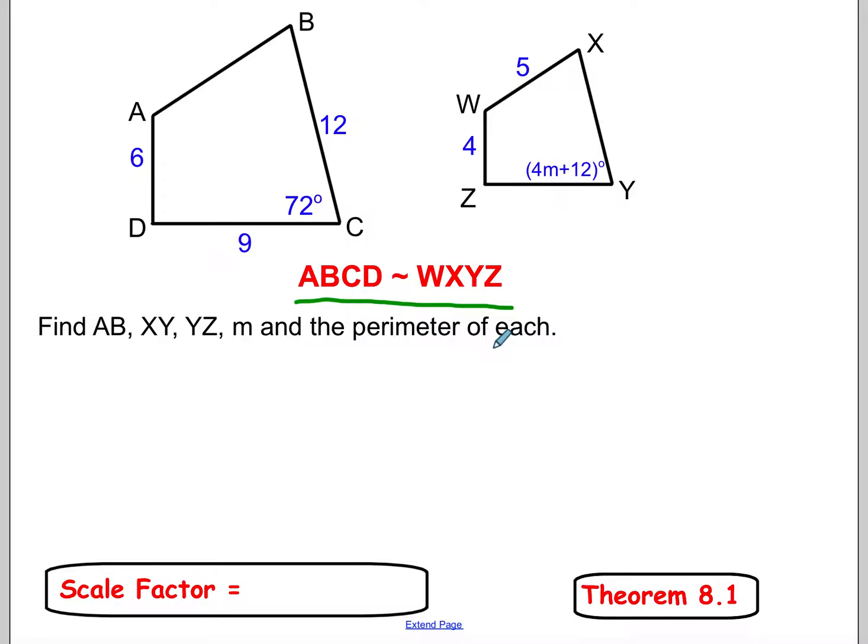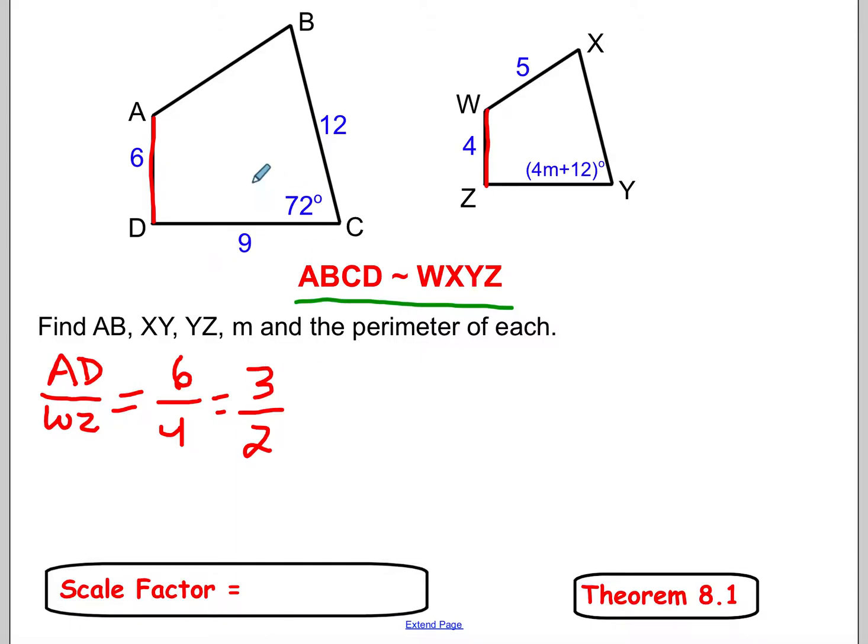So we're going to do this together really quickly. And what I'm going to start with is I'm going to see, okay, are there any two corresponding sides that I know? Yes, I know AD and I know WZ. Those two are corresponding sides. So the ratio of AD to WZ is 6:4, which obviously simplifies to 3:2. Okay? So since these quadrilaterals are similar, that means that every single pair of corresponding sides has to have this 3:2 relationship.